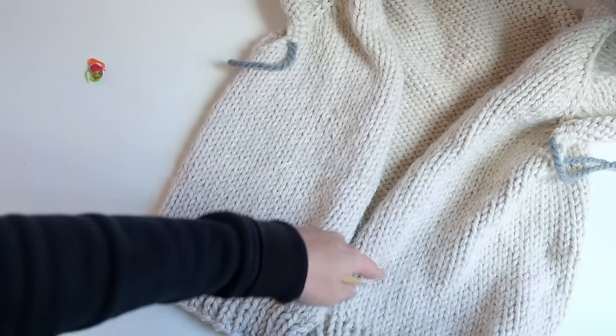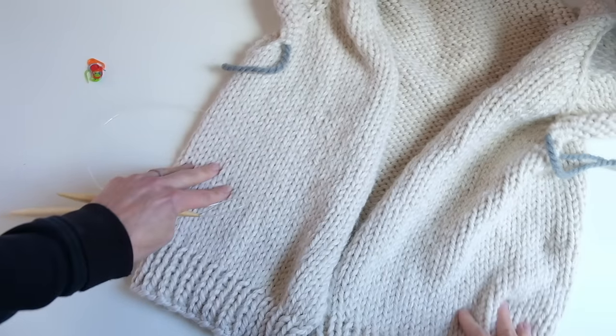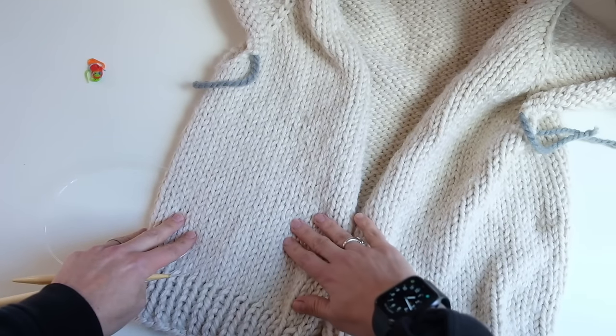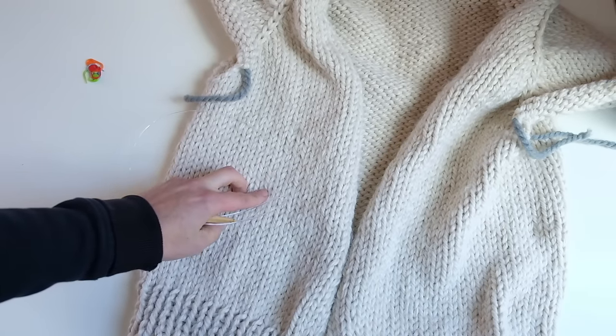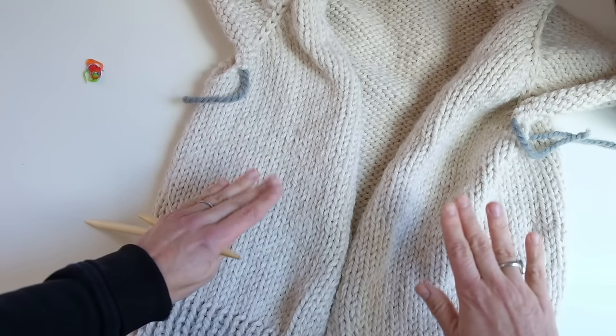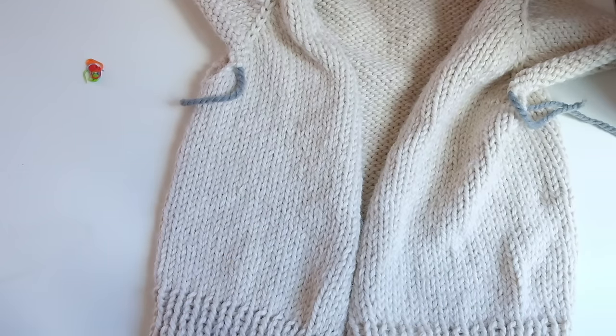If you want the buttonholes on the left side, you can follow the same concept. And this is the right side because if I were to put this cardigan on, it would be on my right side. It is not as if you are looking at the cardigan. So that's just a way to remember the left or right side.